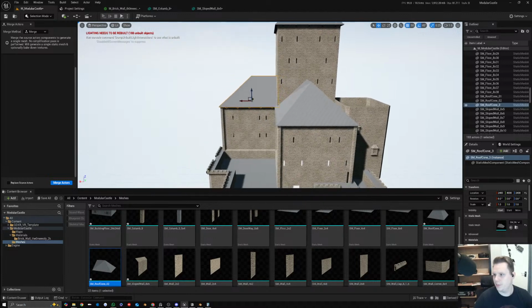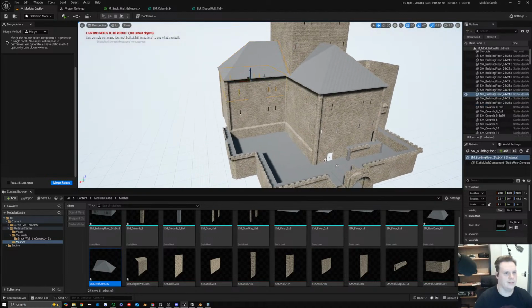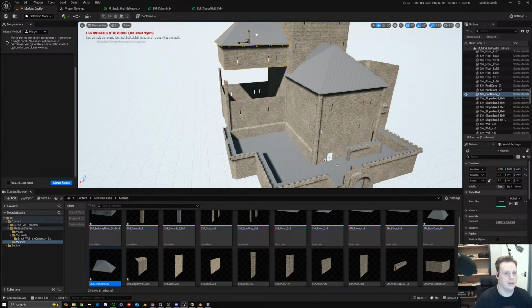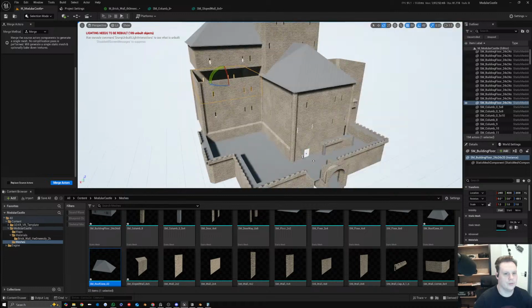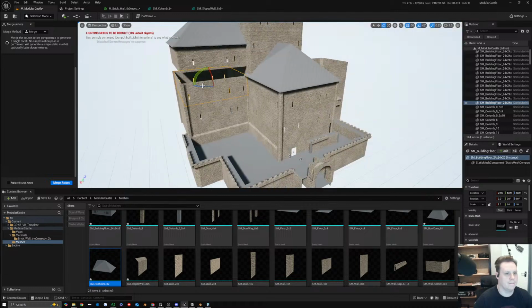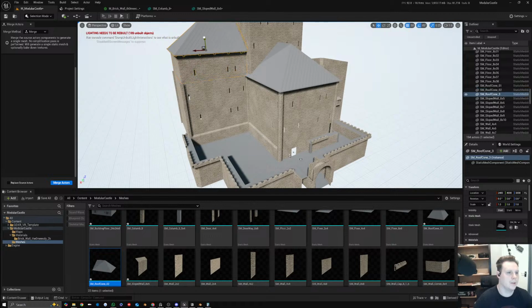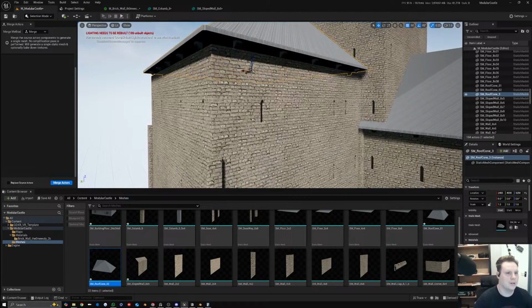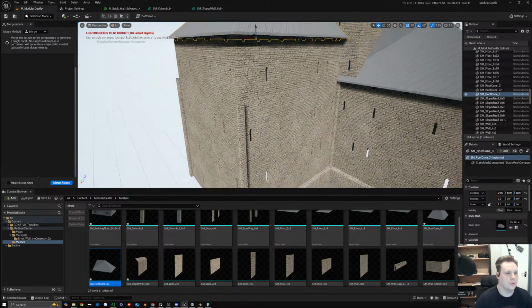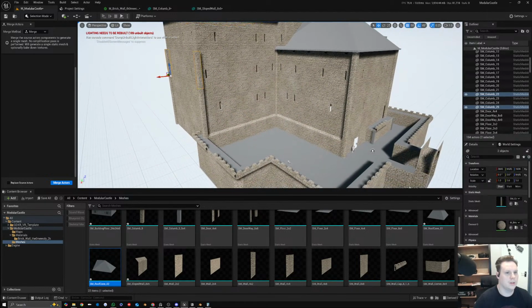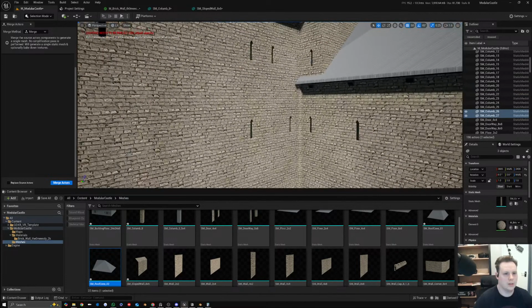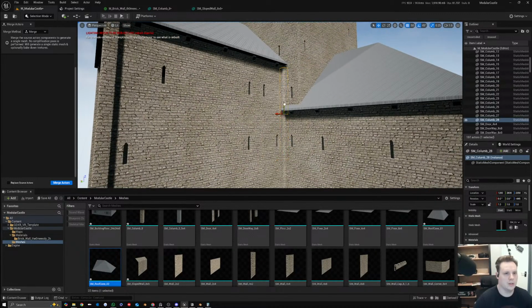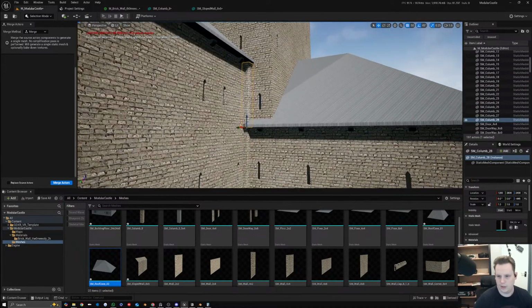That doesn't look too bad. It's simple. There we go.